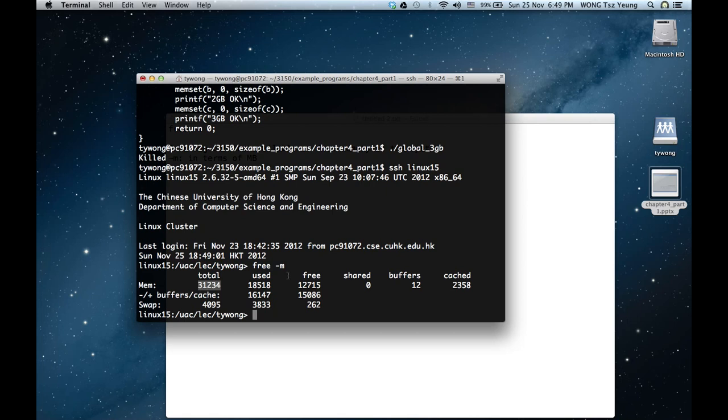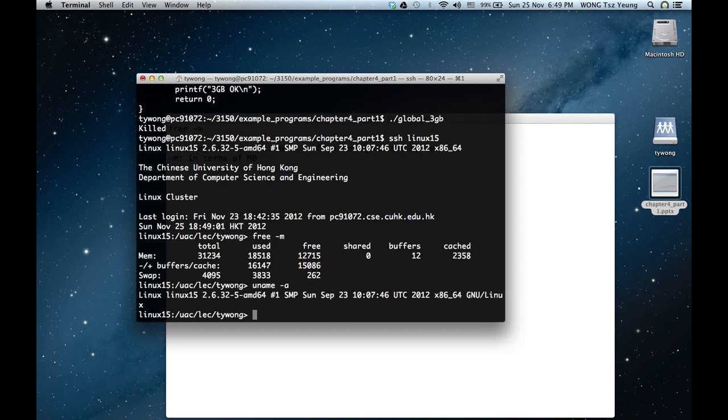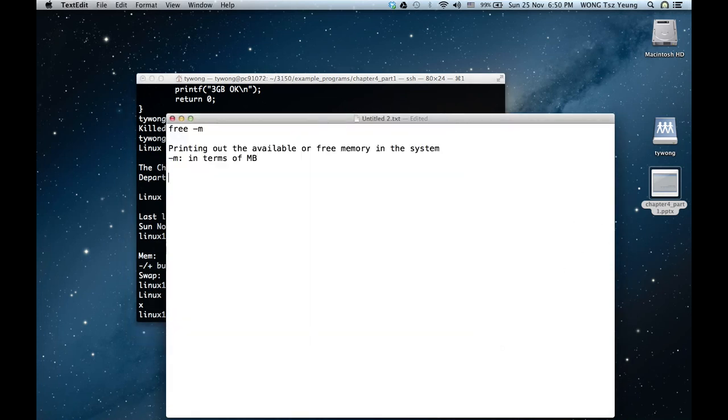Okay, what's next? Of course, Unix minus A. If you remember that, Unix minus A will print out the architecture. If you see this, it means it is a 64-bit computer. So this 64-bit computer contains 32 GB of memory. So I guess I can really allocate 4 GB of memory, because the addressing space of a 64-bit computer will be from 0 all the way up to 2 to the power 64 minus 1. Wow, which is an extraordinarily large number.